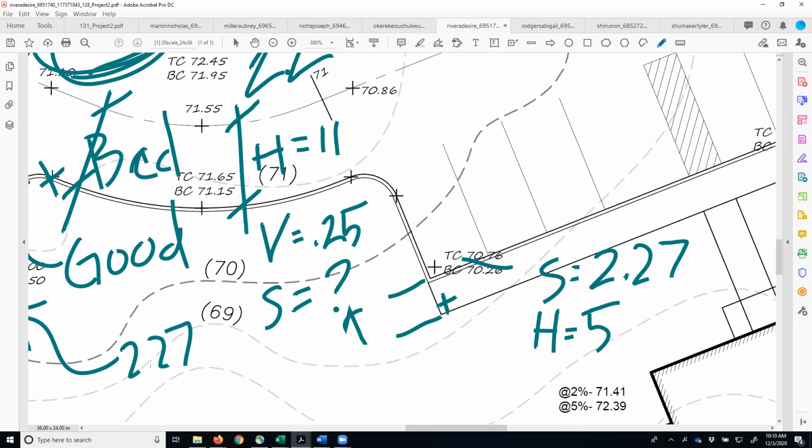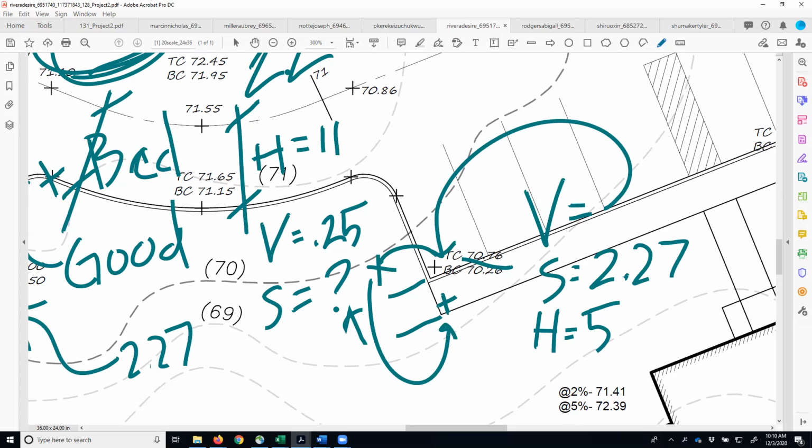You don't have to, but I do because I'm just one of those people that likes to do it that way. And so I'm going to get a V out of that. That V, I will add to this number here to get that number there. So this spot elevation on the corner of that sidewalk will be the 70.76 plus whatever that V is, because I'm using a slope running this direction, which we know is 2.27.